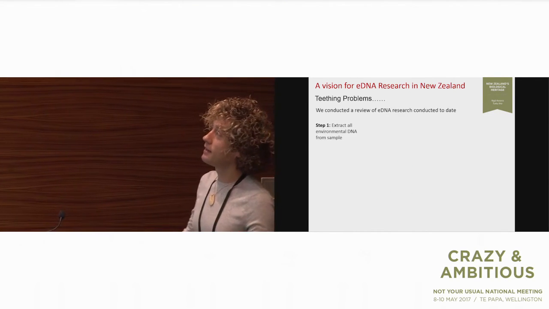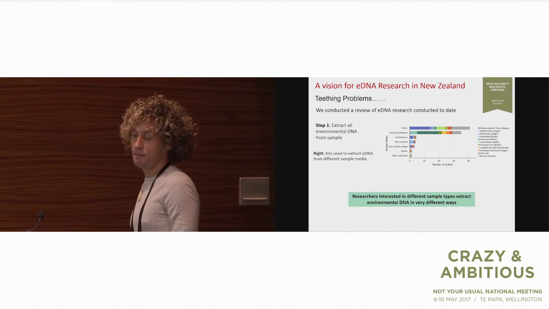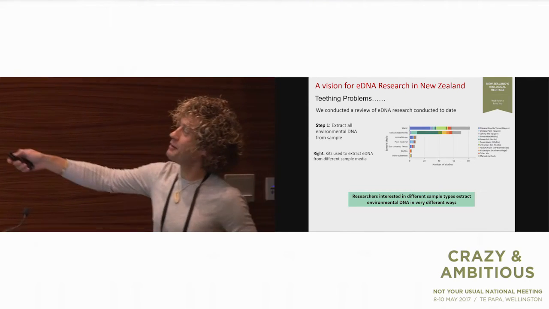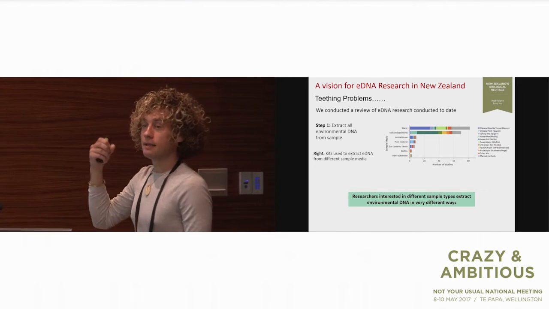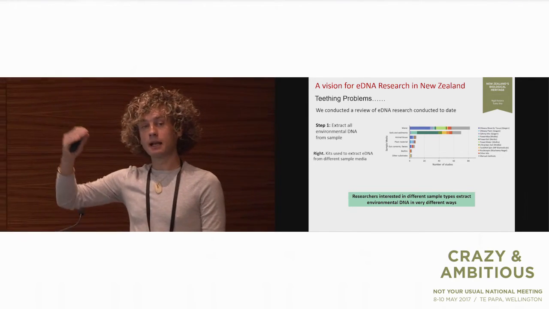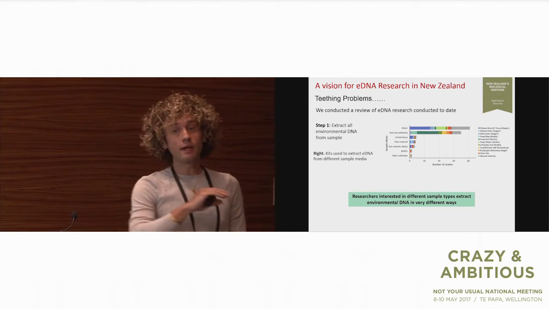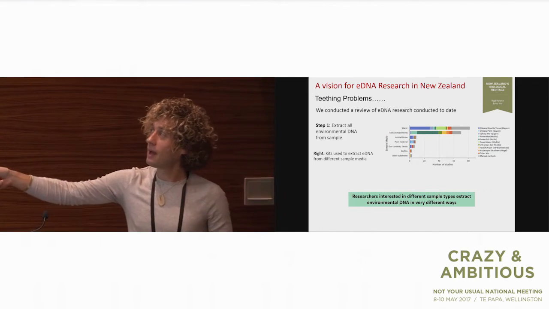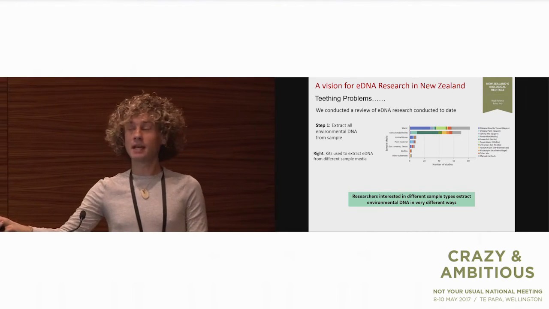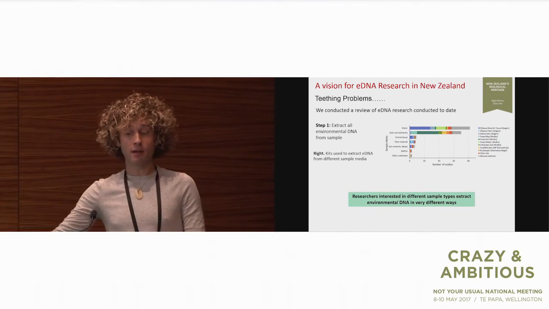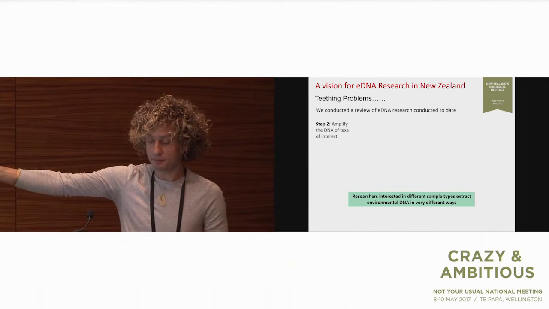Okay, again, hopefully this sounds fairly simple. This is starting to get a little bit annoying. The problems that we have found is that although we want to compare all of these sample data collected from around New Zealand, what we know is that everyone in New Zealand, for example, extracts the DNA from these environments in different ways, which is really annoying. There's so many different techniques out there to extract DNA. Everyone is using different techniques to do this.